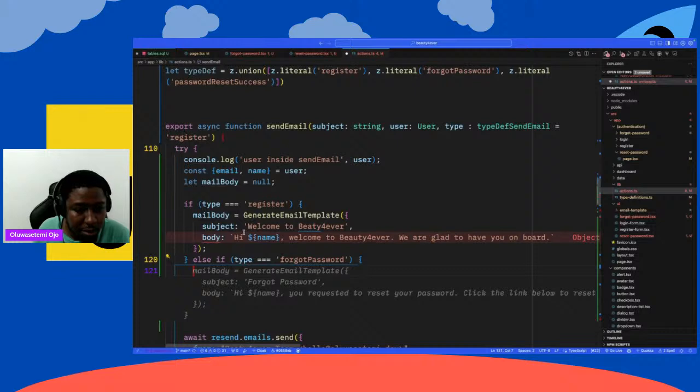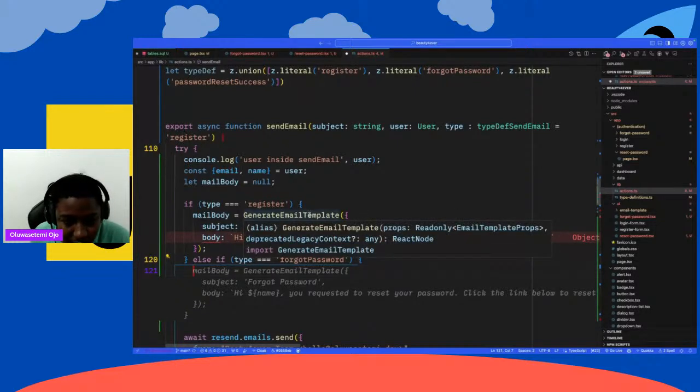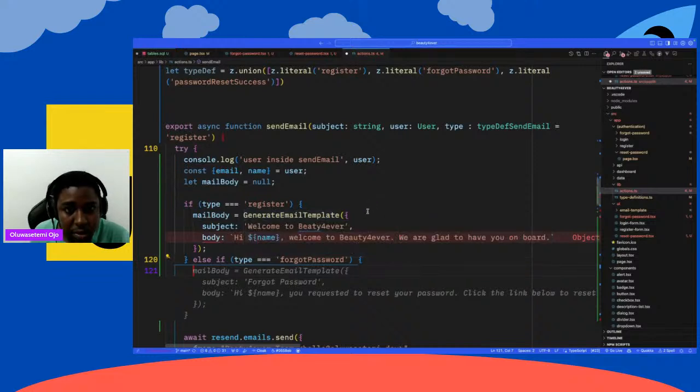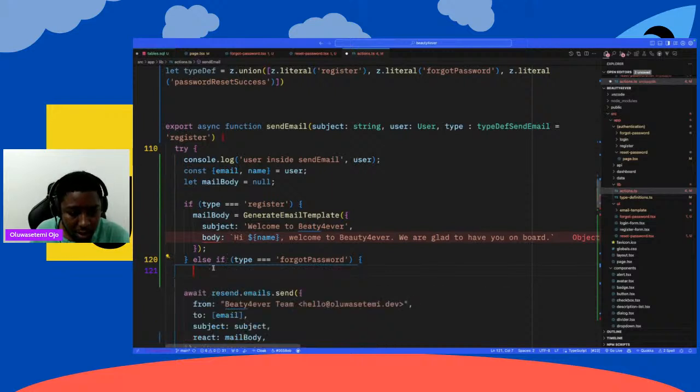No, no, it can't even be a sample. Let's see. What do we have before here?